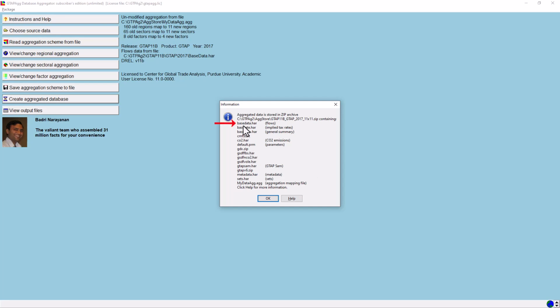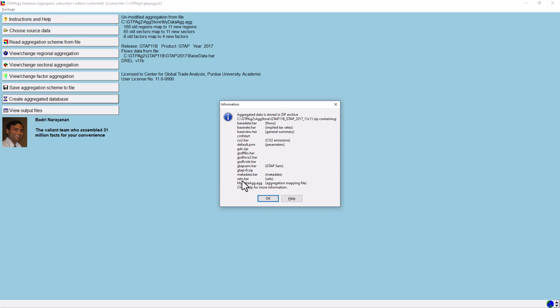Basedata.har is the standard GTAP database that contains the value flows. Default.prm provides the default parameter values for the GTAP version 7 model. Note that the parameters file has a PRM extension, but it's basically a har file. And the sets.har file contains all of the sets used in the version 7 model.